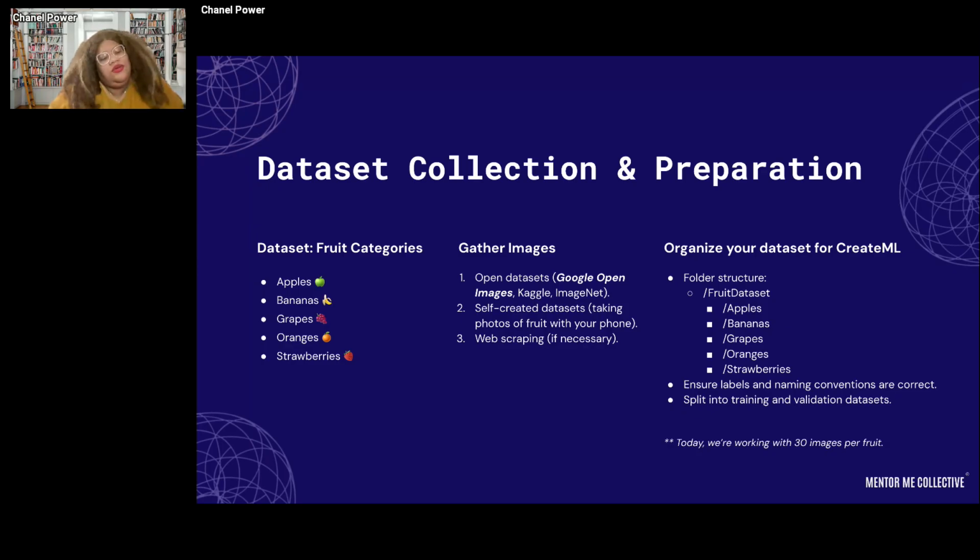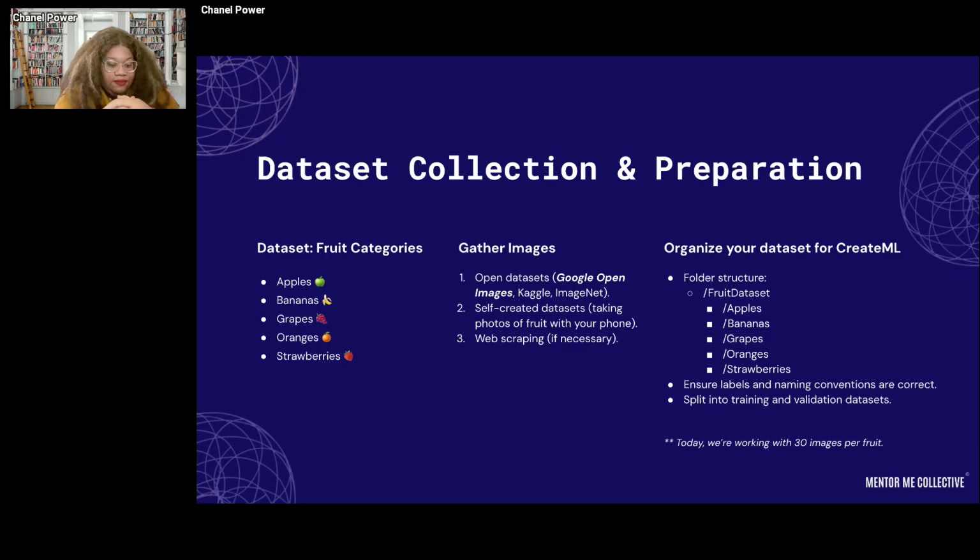You can create your own data sets too. So maybe you're out for a walk at the park and you notice that there are different kinds of leaves on the ground. I know it's wintertime, so the leaves have come and gone. But maybe once the spring comes along, you can see more of those leaves in the trees, or maybe this coming fall, you can take pictures of different leaves on the ground, and then from there you can even label that as well.